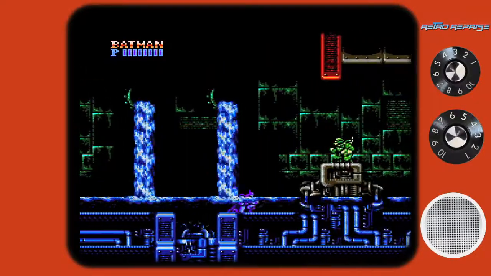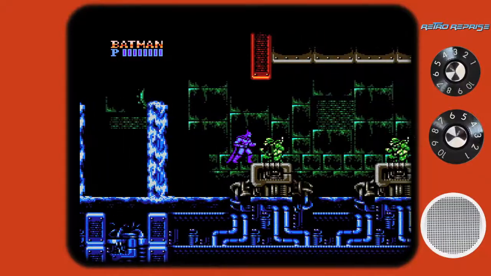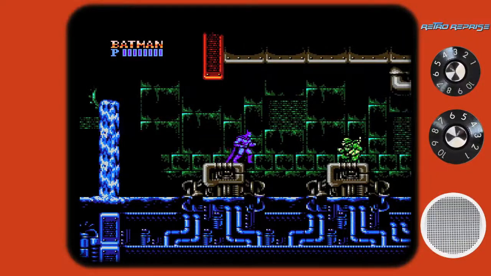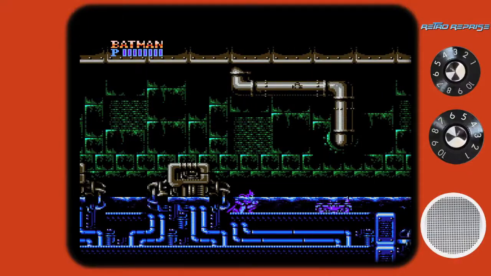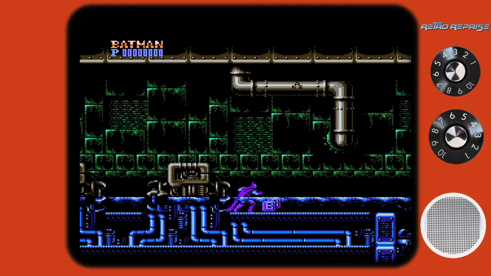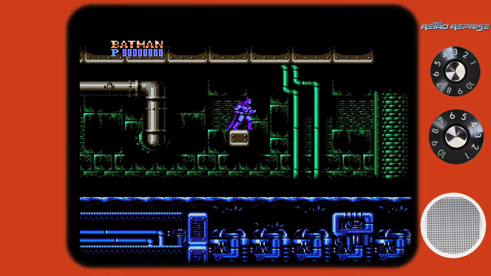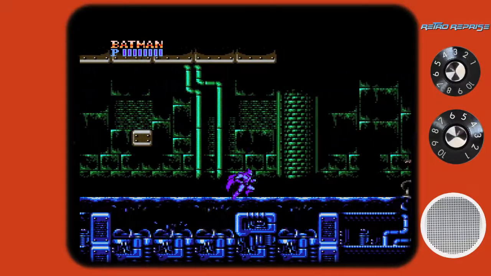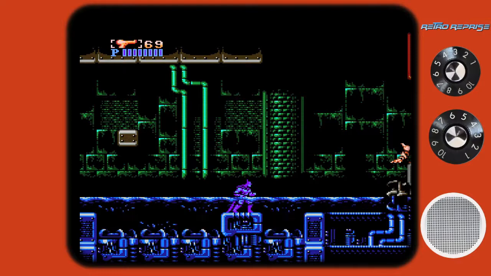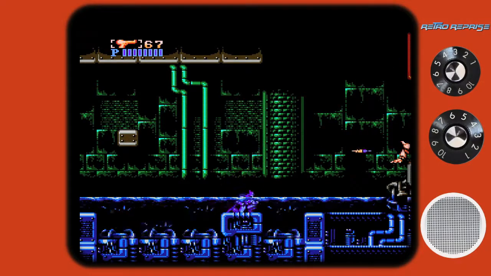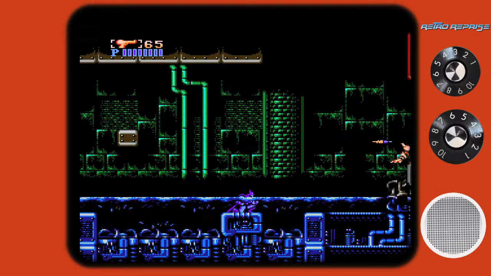From here, it's some basic platforming. Be sure to avoid the turbines, they will cause damage. When you reach the part with the RC cars, just jump to the right of the turbine and take them out. From here, the obstacles repeat themselves, so take your time and move along slowly. There is no time limit, so you don't have to speed through the level. Make your way to the right and enter the door for the next section.